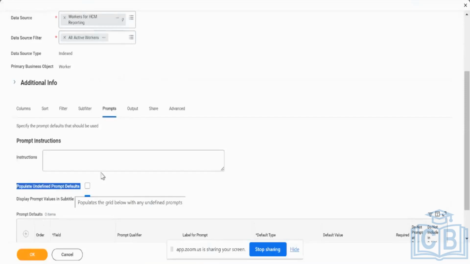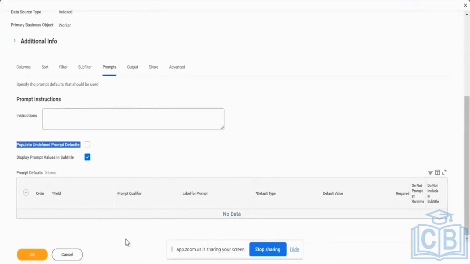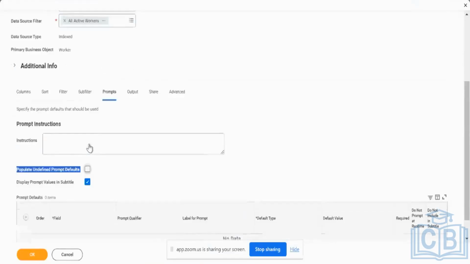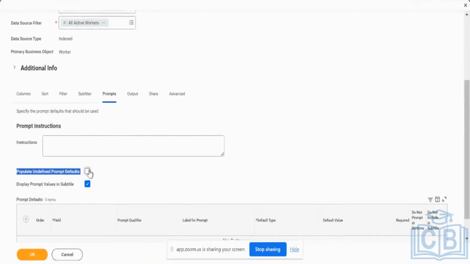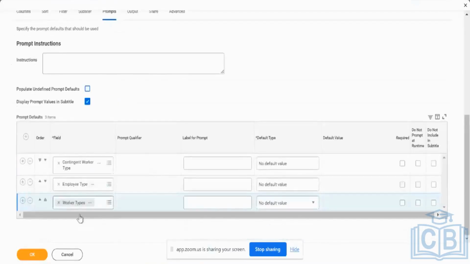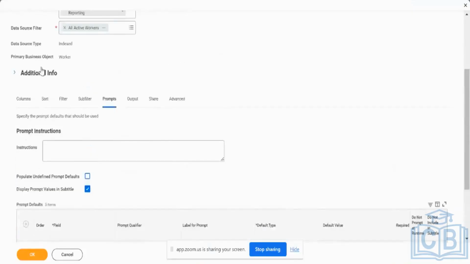What this means: here you see 0 prompts available, but for certain data sources and business objects, you may get prompt fields which are by default tagged to my business object and my data source for this active workers report.